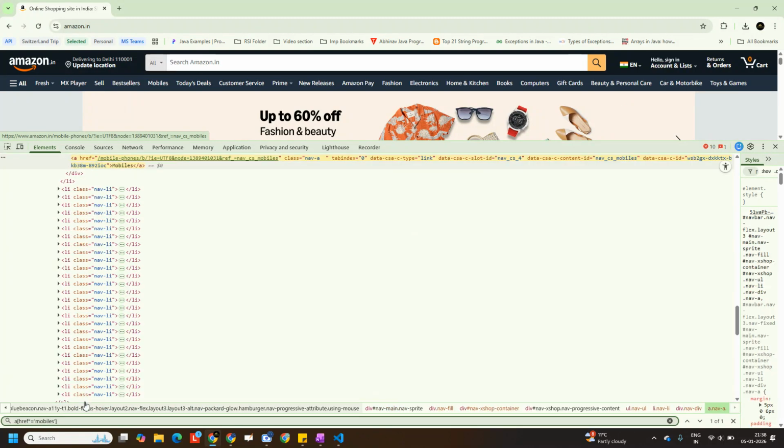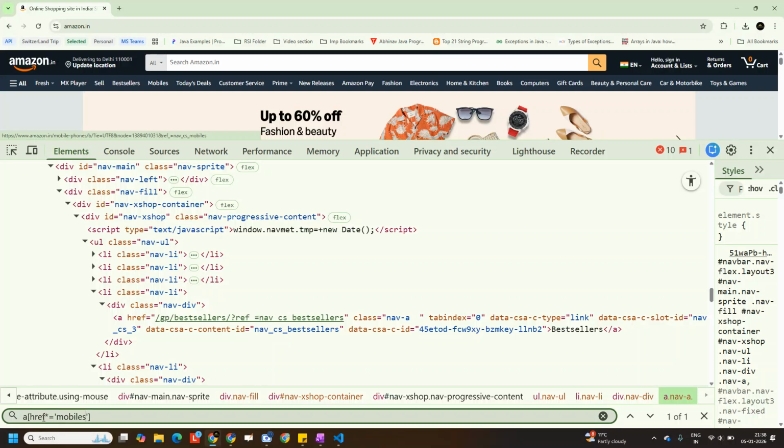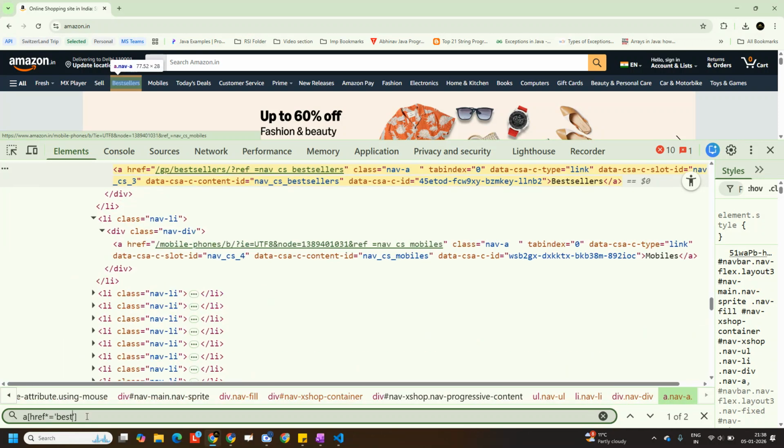See, what I have done over here is this is the href mobile. This attribute star basically means contains this particular word mobiles, okay? If I do bestsellers, then bestsellers will be picked up. See, it is now getting highlighted over here, right?